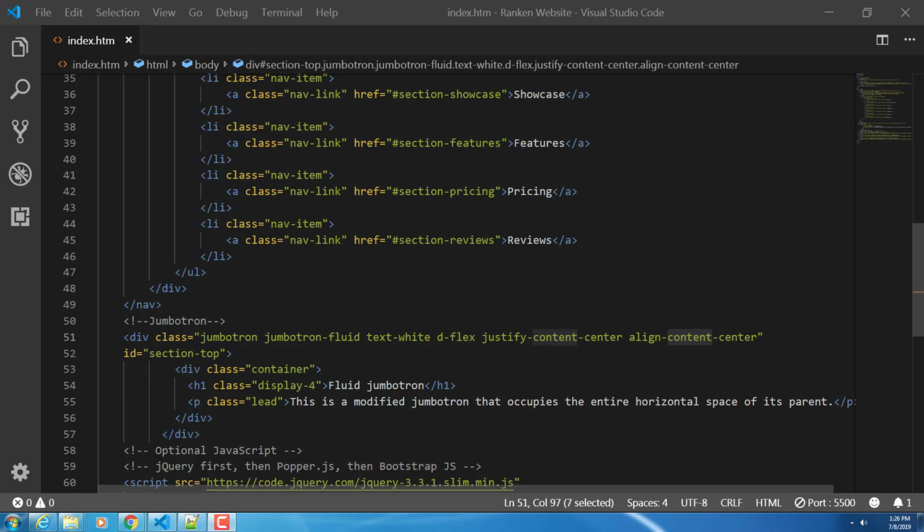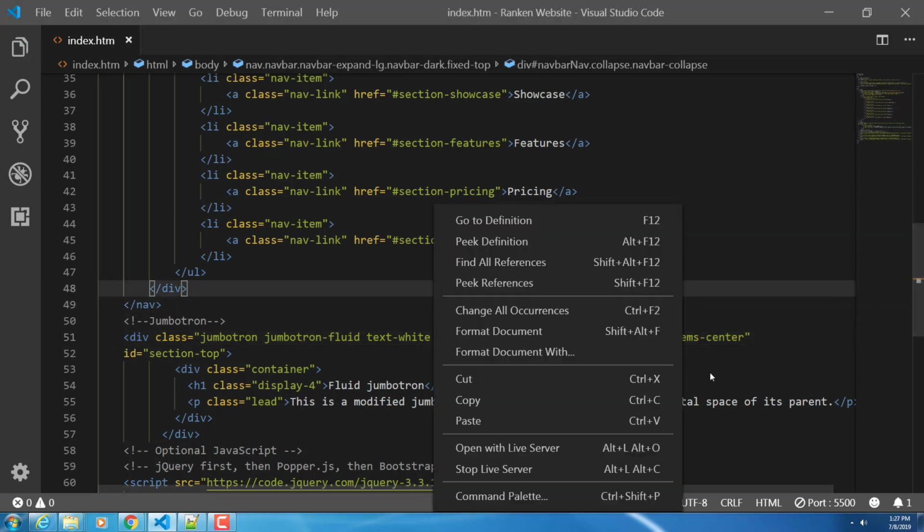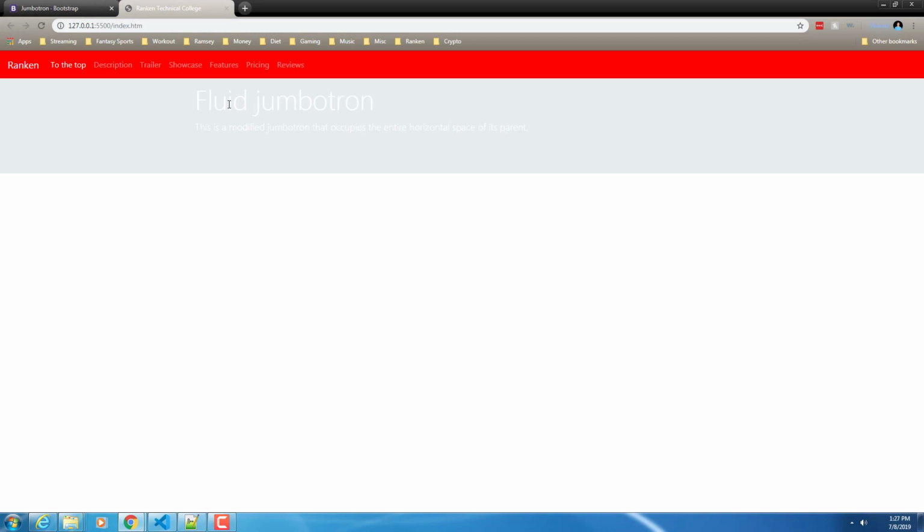I just realized a typo, so if you guys were typing after me, I had justify-content-center, and then I had align-content-center. It's align-items-center. So what I would like everyone to do. So let's see, if I view it in server now, it's more in the center.